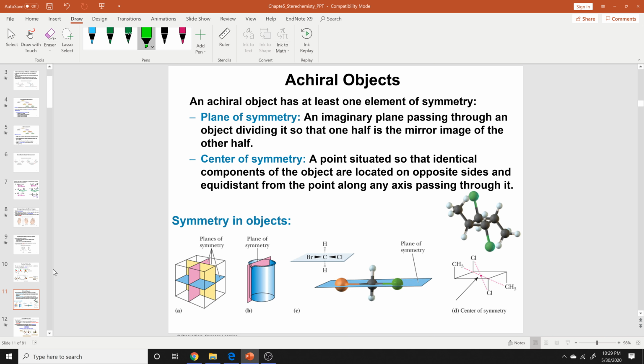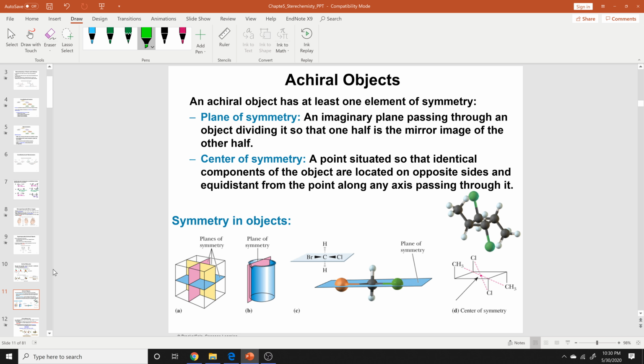So see here in this structure, I'm just choosing a plane and drawing it along the bromine, carbon, and the chlorine. So I'm going to end up having two halves in here. That hydrogen and this hydrogen, these are basically mirrors of each other. So it's as if the plane of symmetry acts as its own mirror in there, producing two halves of the molecule. So this is why we can say that the molecule is not going to be chiral.